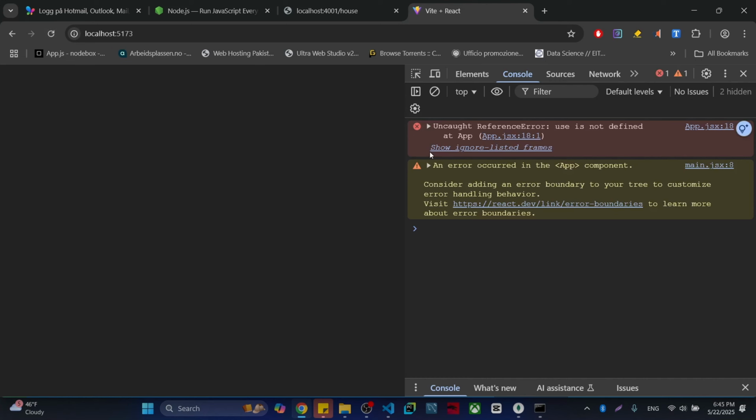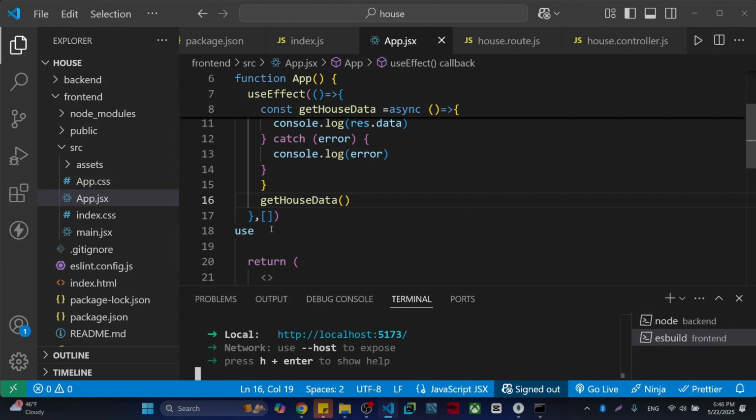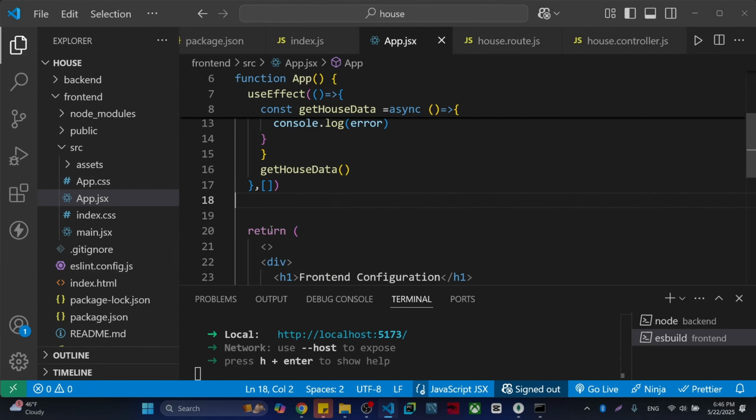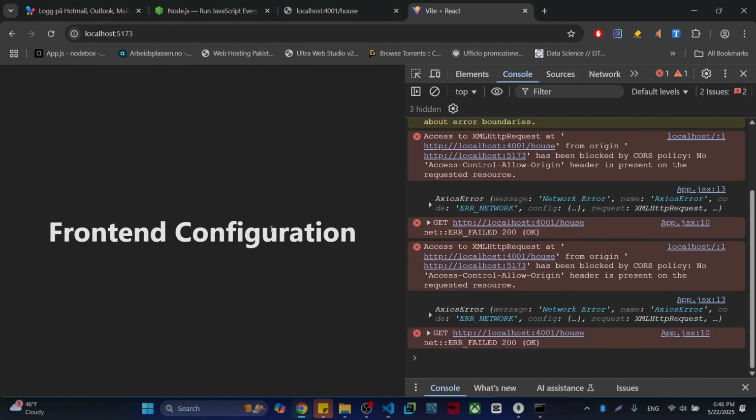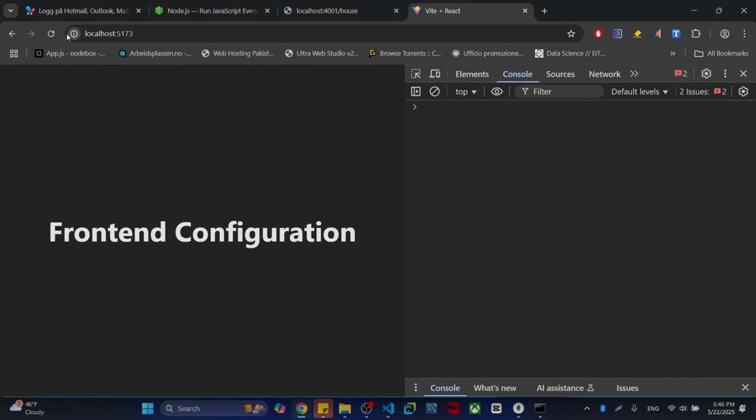Okay, we have one error here, reference use is not defined in app.js. Let me just refresh once more.